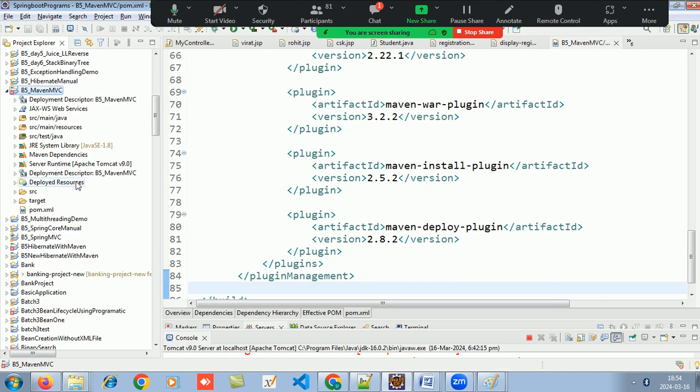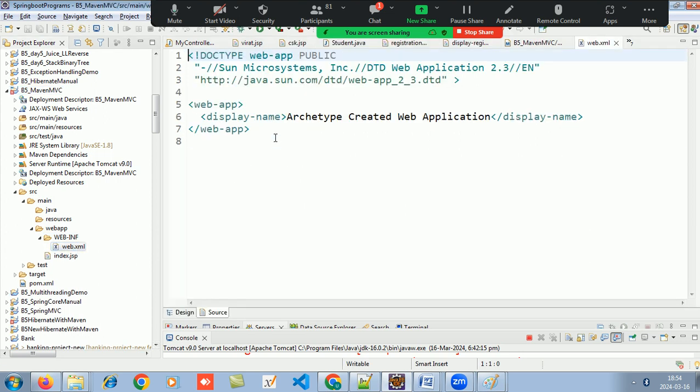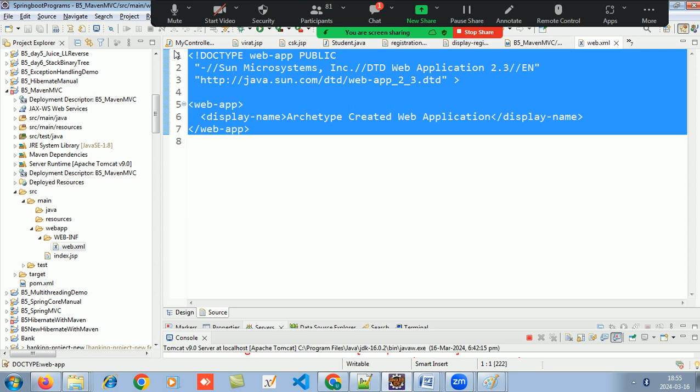So I go to the web inf, expand src, main, webapp, web inf, web.xml. I remove all this and I paste this. This is just how your web app will be linked to your dispatcher servlet.